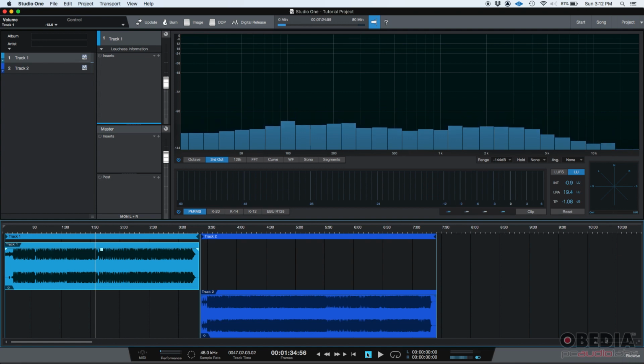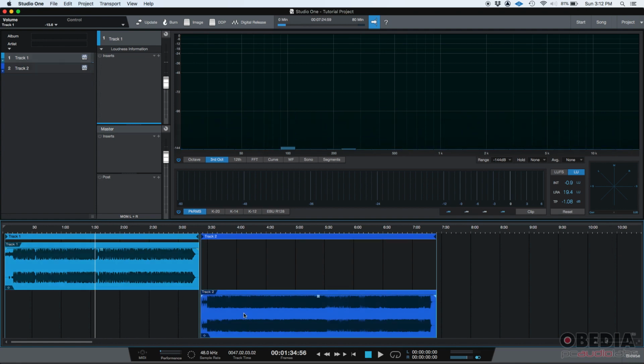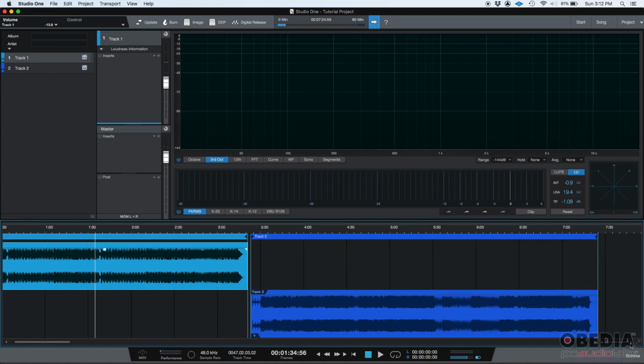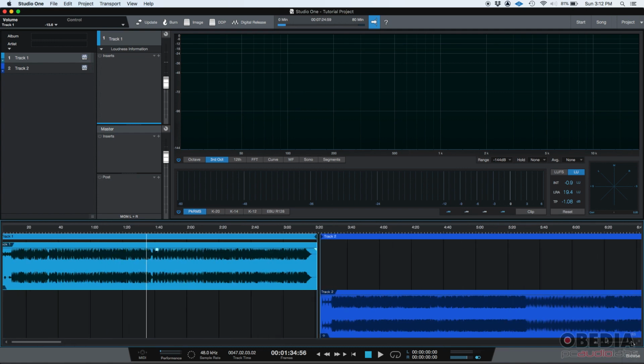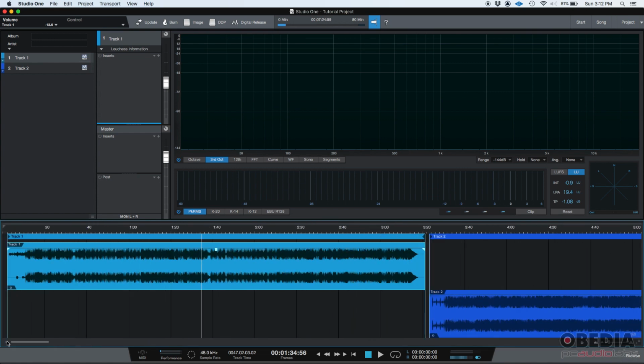So that's regarding the gain of each audio event, okay? There's other things that you can do here, like fade, okay? You can do a fade out or fade in. Let's say you want to do a fade in. Well, I'm going to go ahead and zoom in a little bit. You can zoom in down here, bottom right corner. I'm going to zoom in so we can focus on the first track, okay? There it is.